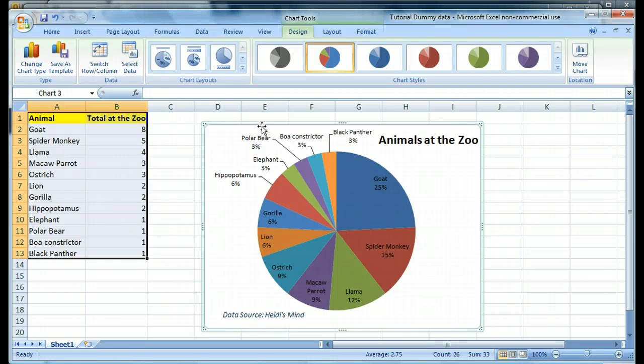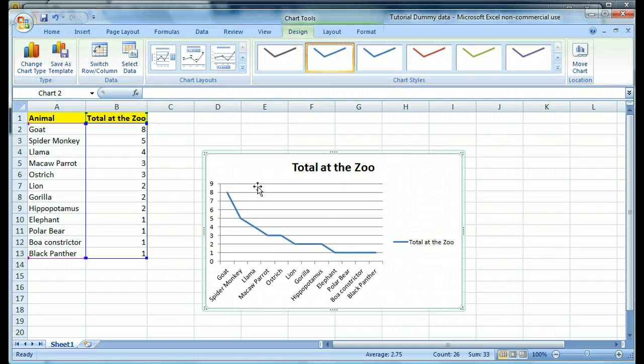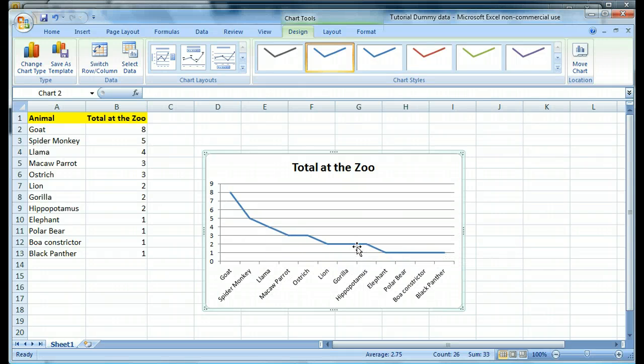Returning to Excel, let's put away our pie chart and look at the line chart. When you're working with a line chart, you usually get a legend, which you can select to keep or not. In this case, we have only one series of data, so we really don't need that legend. I simply click my delete button on the board. However, if you have multiple series of data, you would want a legend. Right now, we have a simple one line.